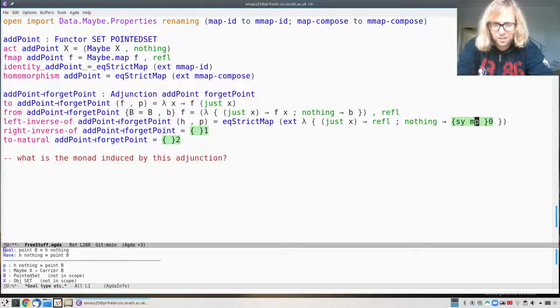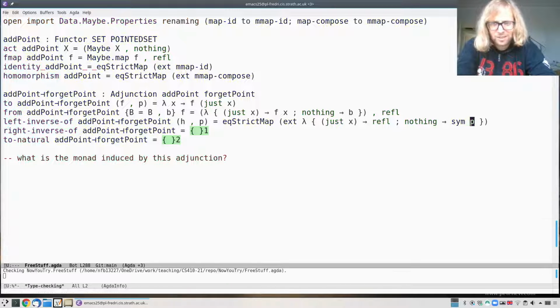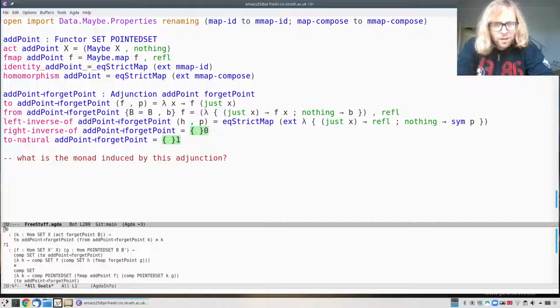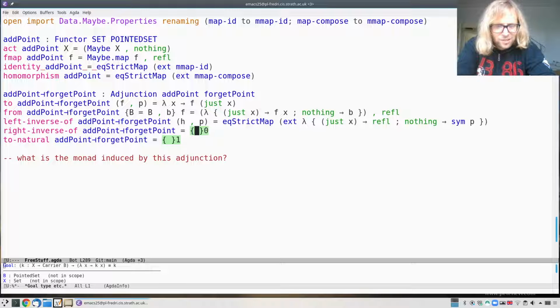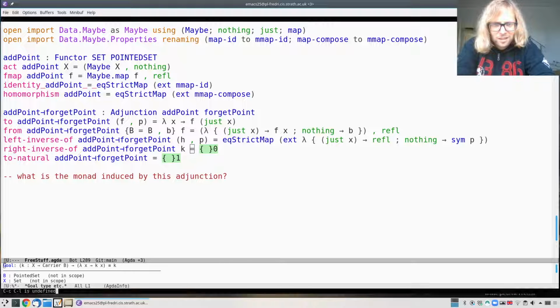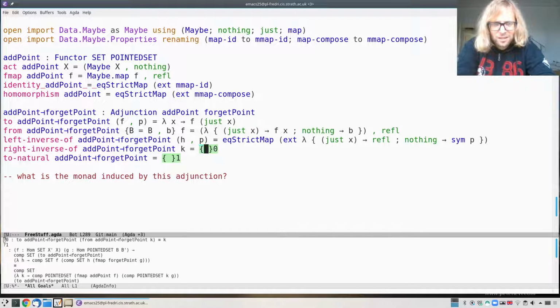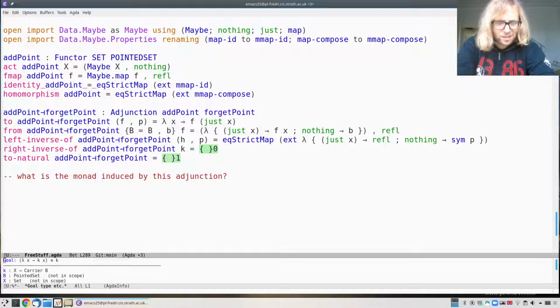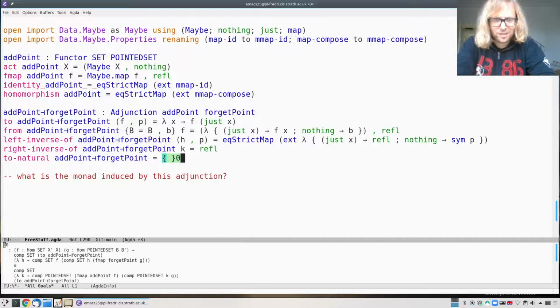So if we just sym that, we have exactly the equation we need. Okay, what about in this situation? So here we go, given a k, we have to show that lambda x, k of x is equal to k, but that is always true by refl. That was easy.